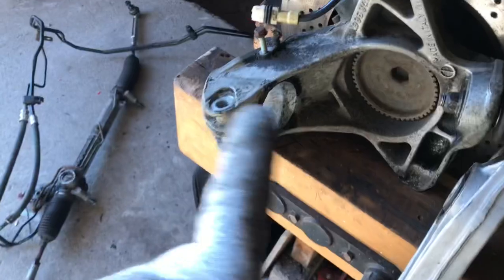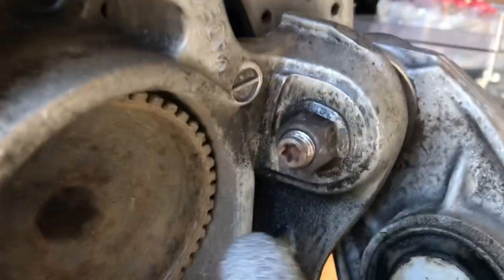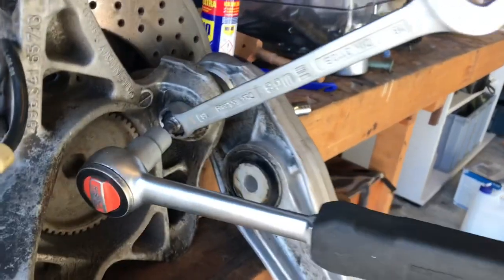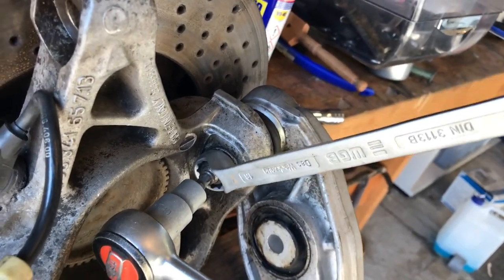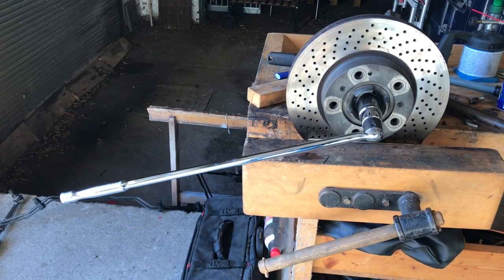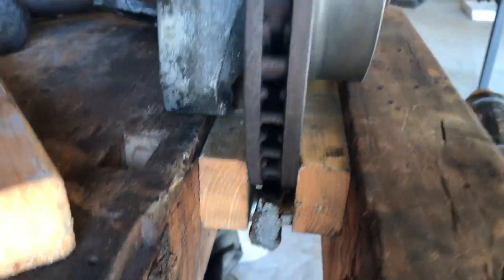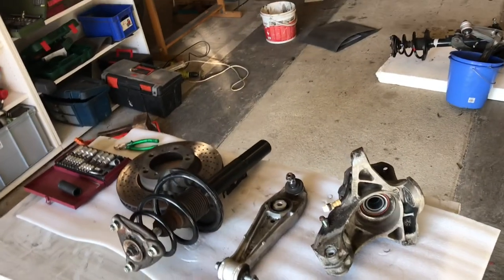With the strut out, I've got much better access to support the pin for the coffin arm. I put some oil in there so it didn't scratch, and the pin came out quite nicely. Now I'm taking off the hub nut — you can really tell it's on there tight. I heated it up first just in case Porsche glued it originally, put a chock under the disc so it didn't rotate, tightened the vice up and it came away.